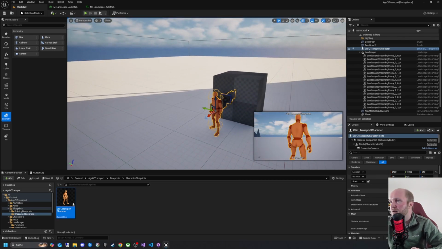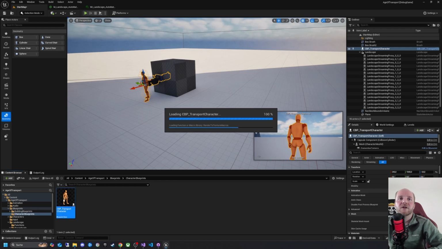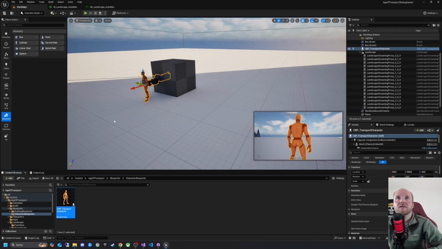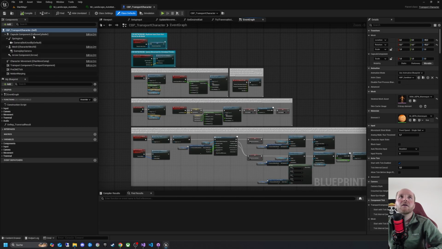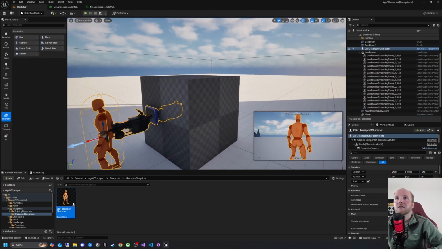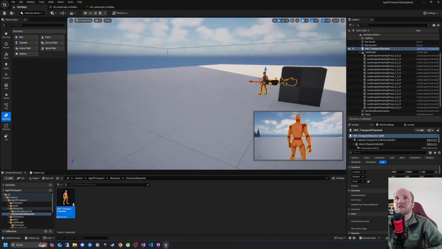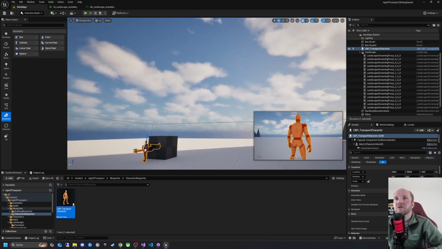So okay, and how big is our character? About 180. Okay, then this is a 2 meter cube.